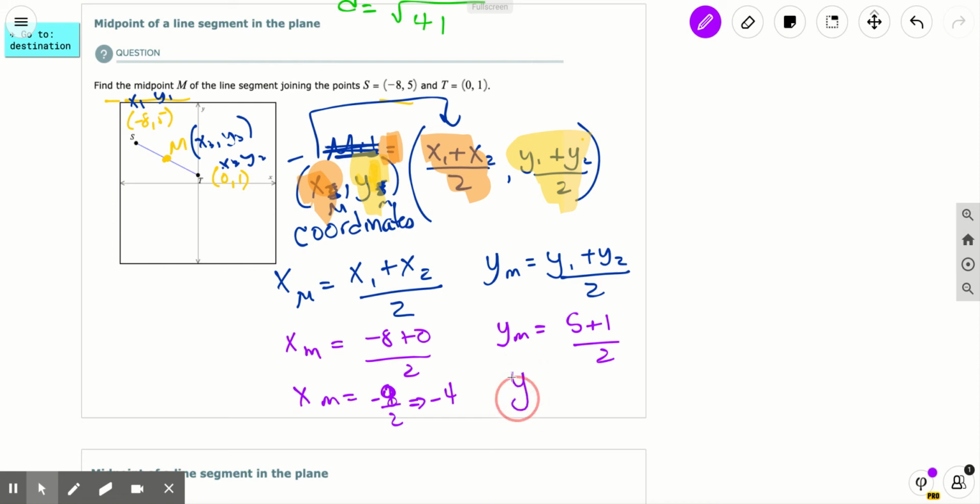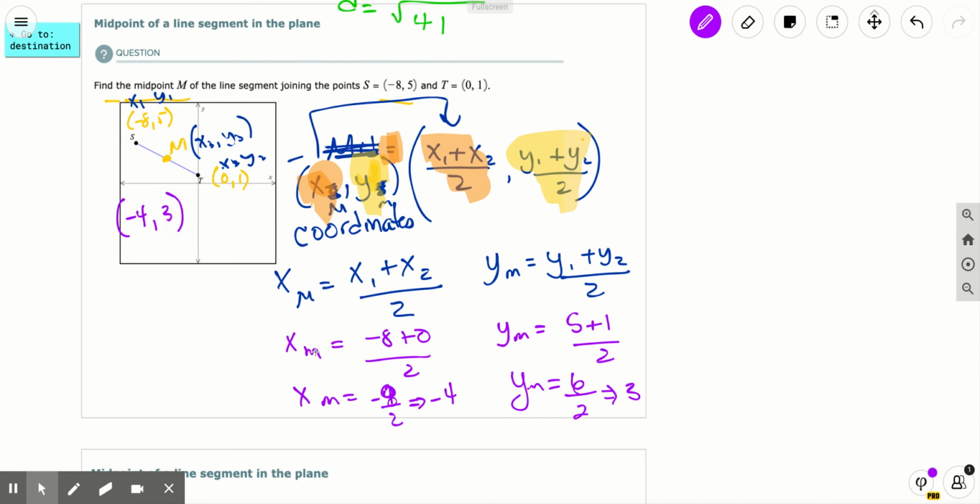Okay? The y of the midpoint is equal to 6 divided by 2, and I wrote a 3. I'm sorry, peeps. In my head, I'm doing the math too fast, and I'm writing the answers. Okay, so I did an arrow so I don't have two equal signs in the same line, just for the sake of knowing that that's where it went. The arrow showing this went to that. Okay, so what is my midpoint? My midpoint is -4, 3.